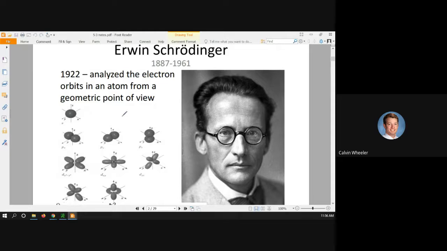An orbit is just a circle or an ellipse around something. As something moves around something else, that is an orbit. We are in orbit around the sun. The moon is in orbit around the earth. It was believed that electrons were in orbit around nuclei, and we still believe that. However, because we can't define that orbit due to the observer effect and the Heisenberg uncertainty principle, instead of orbits, we are now defining these regions as orbitals.